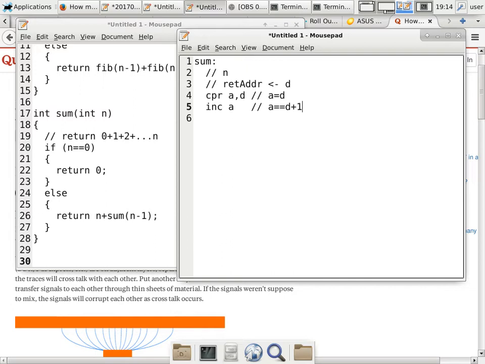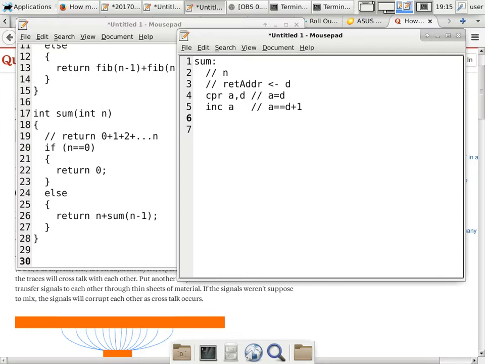When you're talking about the return address, are you talking about the return address of the previous function that was called? It is where you're supposed to go back to when this subroutine is done. So it's the previous function that called it, whichever function that is. When the subroutine is done, it needs to find out where it is supposed to go to continue execution. That is what the return address is telling you. Okay.